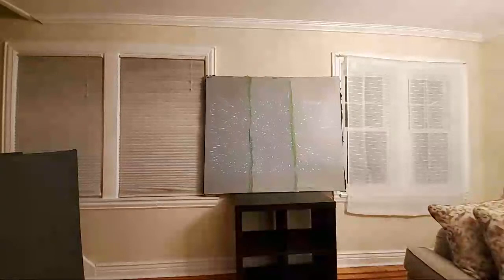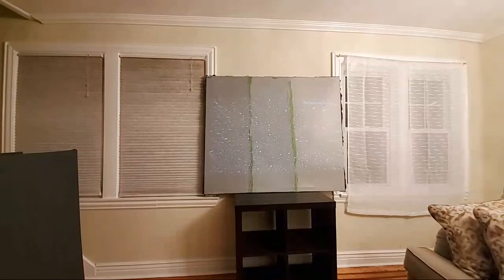Same reaction we got in the basement, same reaction we got upstairs. It doesn't change. I can stick the screen in any environment, it's still going to react the same way. Let's see what your black levels look like with the lights out, with a projector with a 16,000 to 1 contrast.